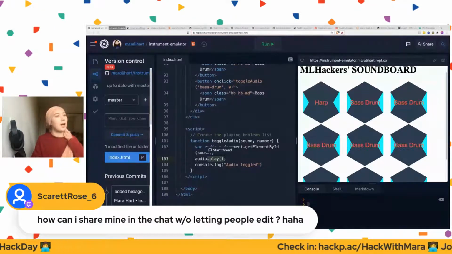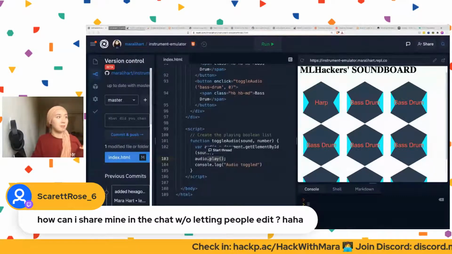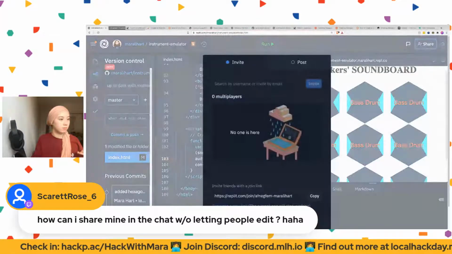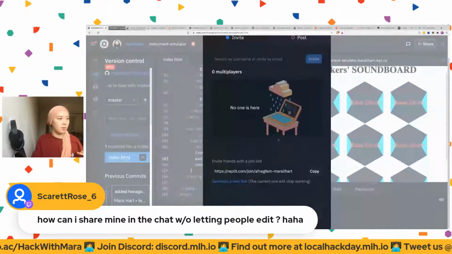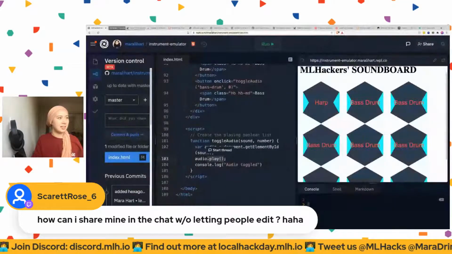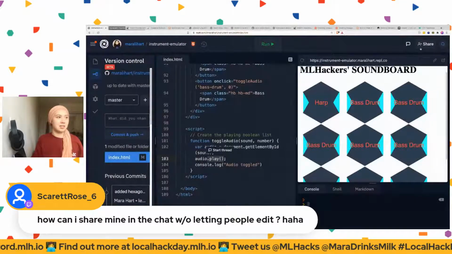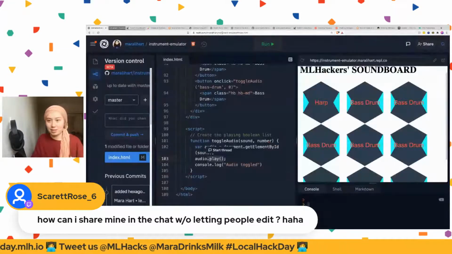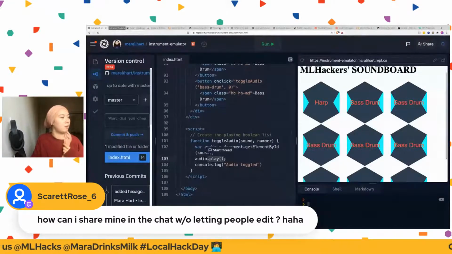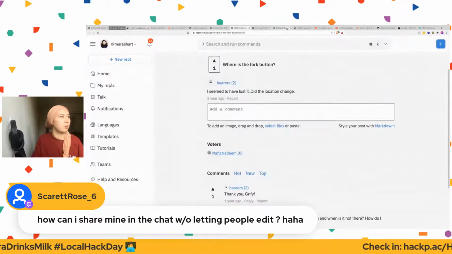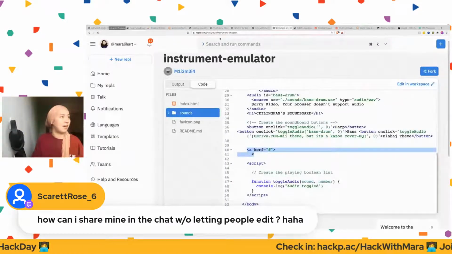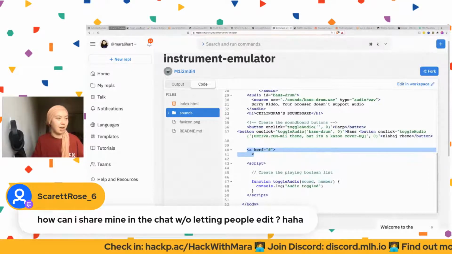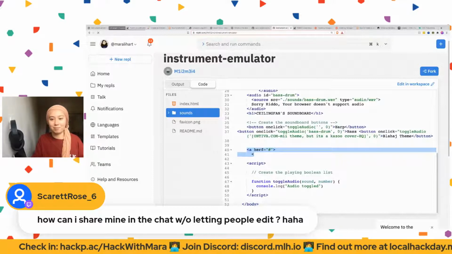Okay, so Scare, if you want to go ahead and share it without having people edit, I think if you just send it like this, instead of sending it via share, then it doesn't edit. Because when Ceiling Fan sent theirs, I couldn't edit. I can only look at it. Or maybe I can't edit. I don't know. We're just trusting each other not to hack.